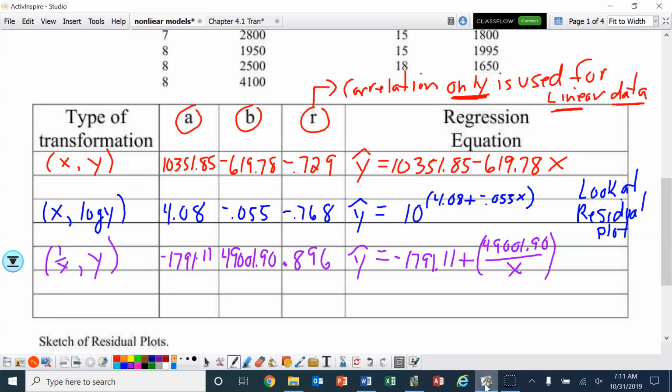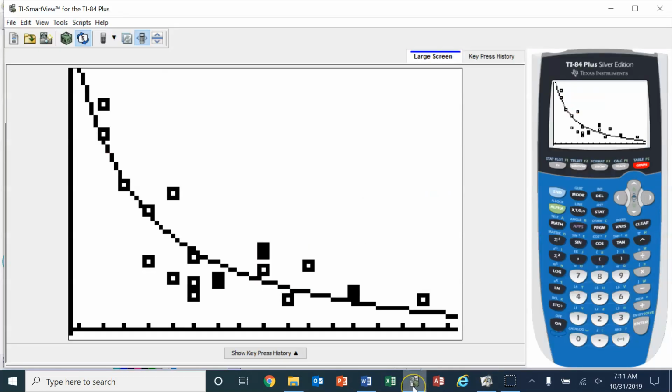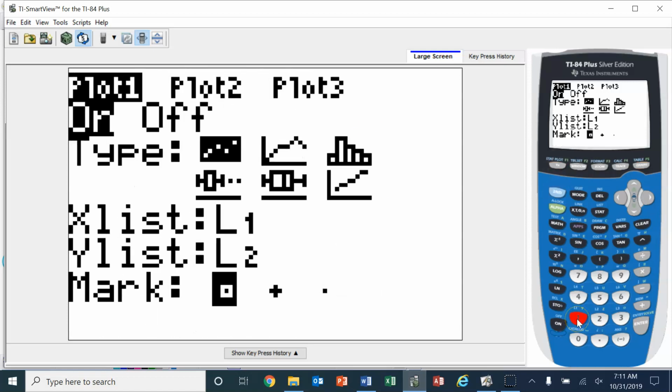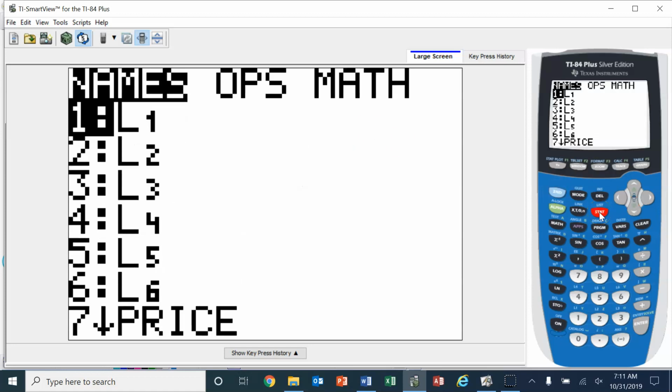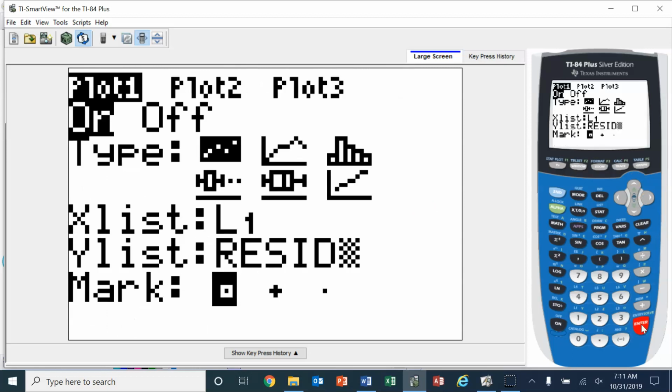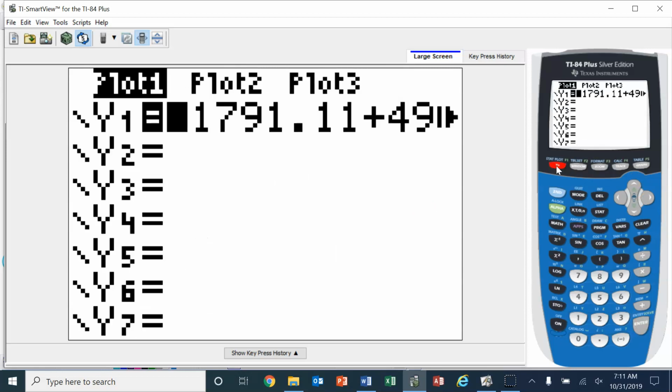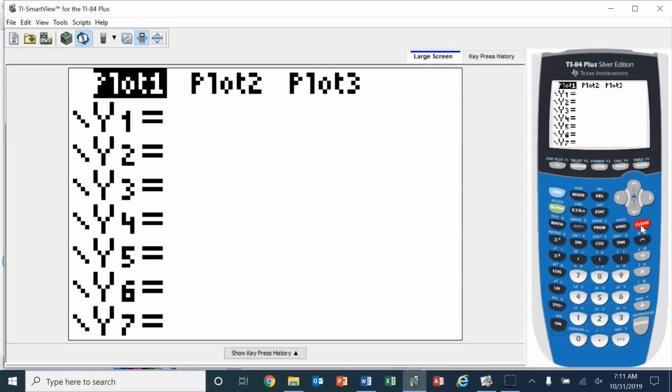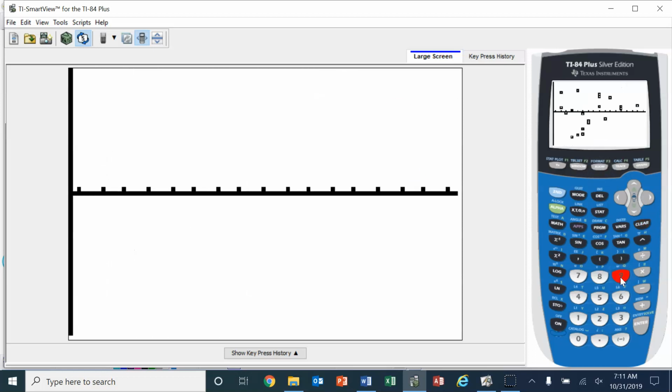All right. So that looks really good. So what we want to do now is go ahead and look at the residual plot. Remember, all we need to do is go back to our stat plot, go down to our Y list and put the residuals there, because the calculator found the new residual plot after we did the stat calculate number 8. All right, so go second stat for your list, go to resid, put that in that spot. Let's delete the equation because we don't need it at this time. And then we're going to go zoom 9.